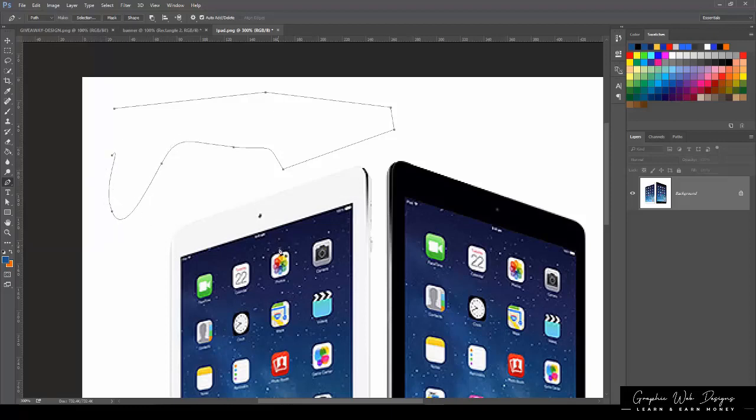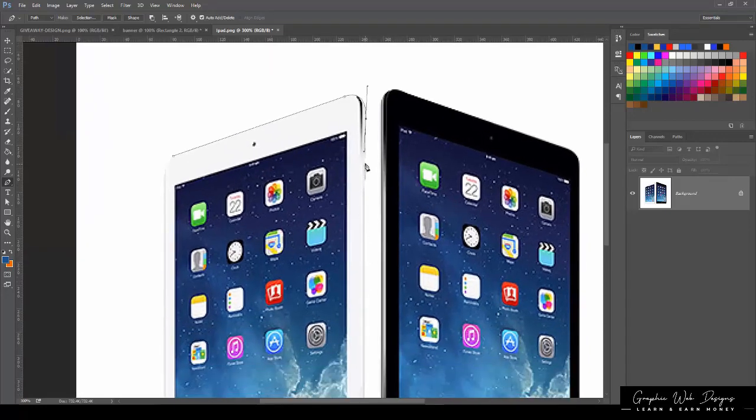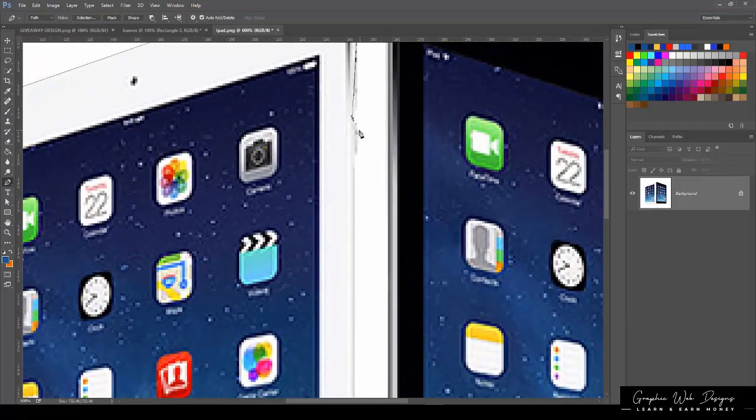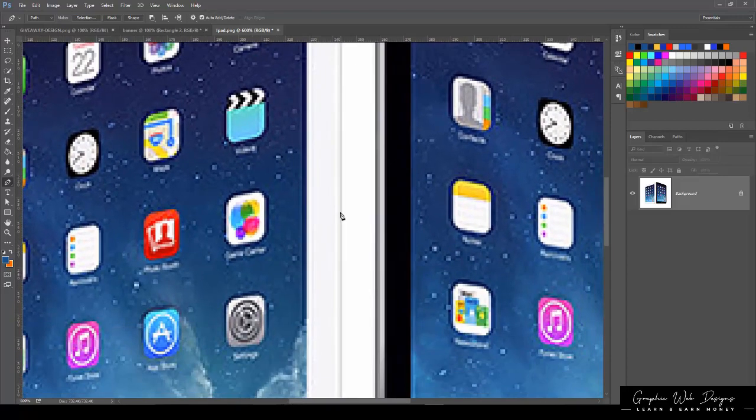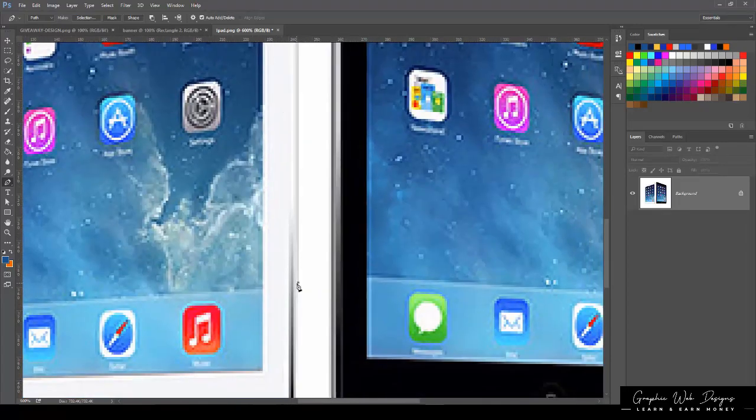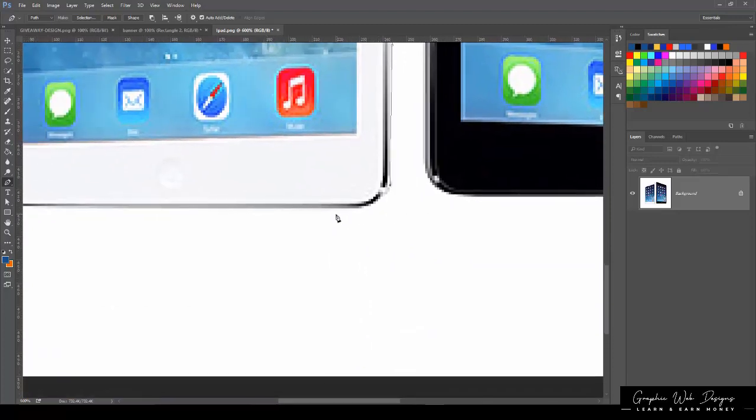Alright, so I'll just press the delete key to delete everything. And I'm going to start making a path around it by clicking in this. At this point, I'll want a curve, so I'll click and I'll hold to make a curve, hold and I'll drag to make a curve, and at some point I have to zoom in. So just by clicking and dragging, if I reach a curve point, I just drag.